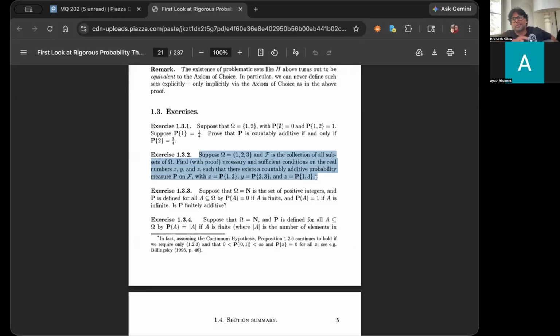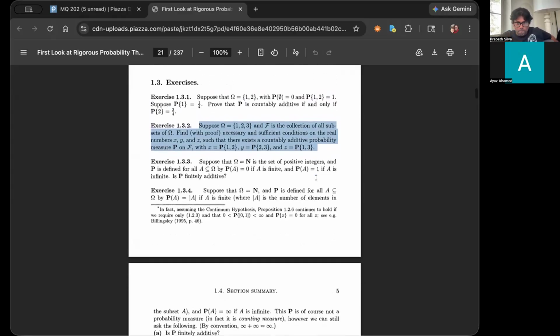This one is fine, but refer to this lemma. Rewrite it carefully and then refer to this lemma when needed. Find the conditions necessary and sufficient. That means you find some conditions and you have to verify that when you have those conditions, then you get a probability measure. But when you prove that it is a probability measure, you have to use this lemma, because the situation boils down to this.